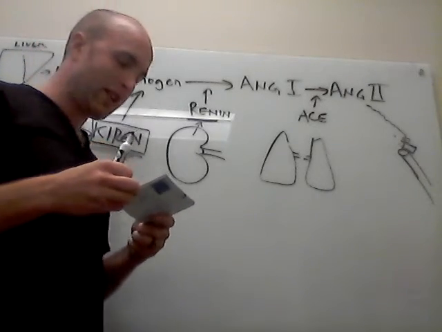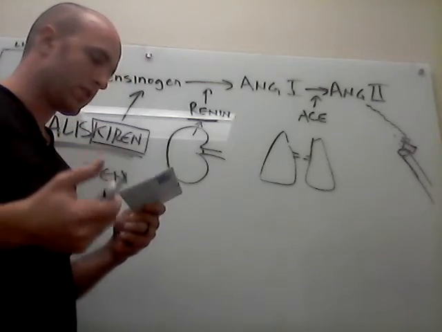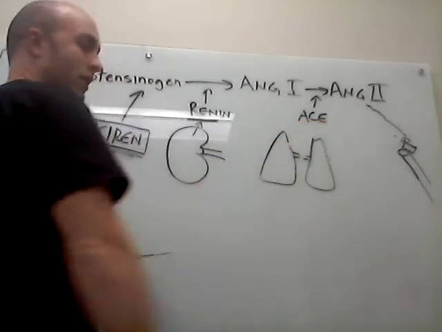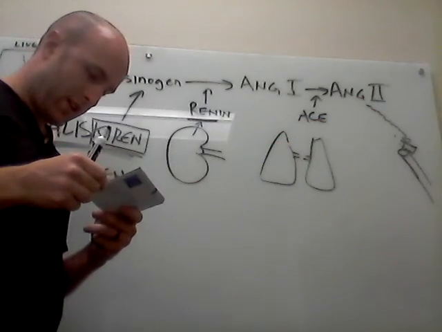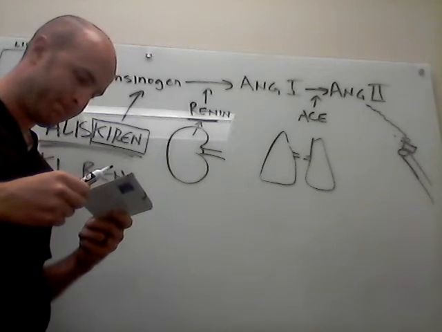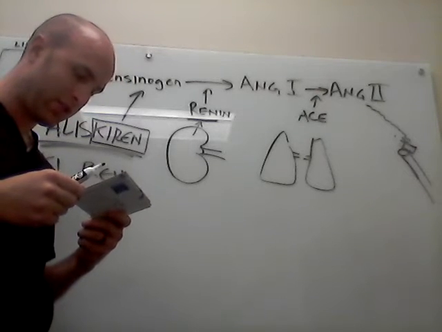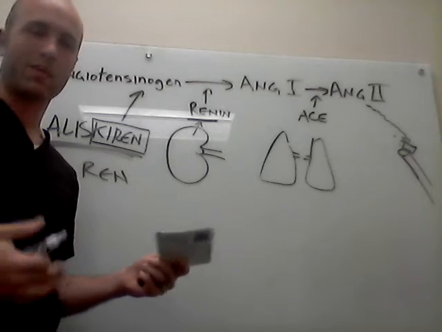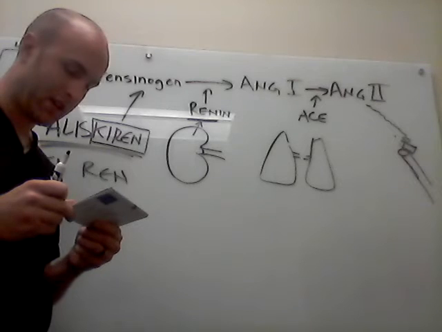So when do you use Aliskiren? In the case of hypertension. Of course, if you're stopping this here, since this triggers aldosterone as well, you're also going to have less aldosterone. All right, there it is. Some of the side effects are hypotension, makes sense. Rash, gastrointestinal distress, renal insufficiency. If a person has renal insufficiency, you don't give them this because it messes with their kidneys. Also, don't give it to somebody if they're pregnant.